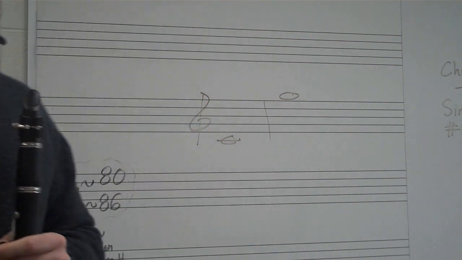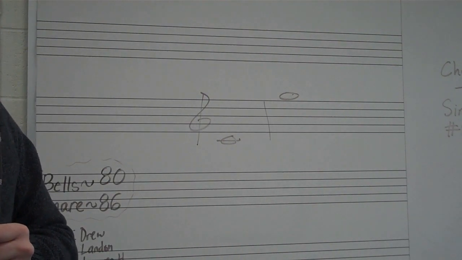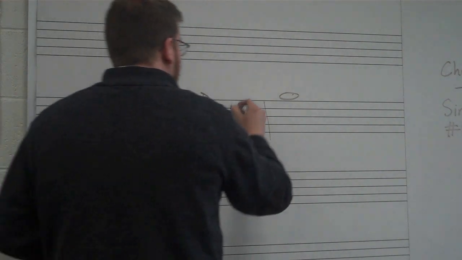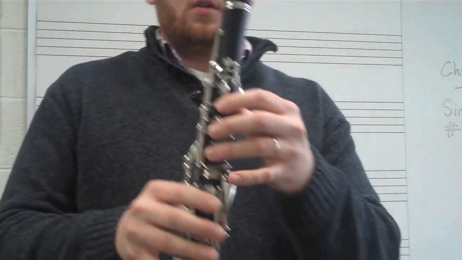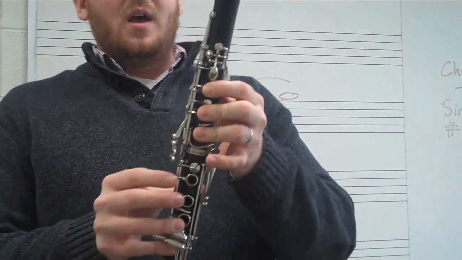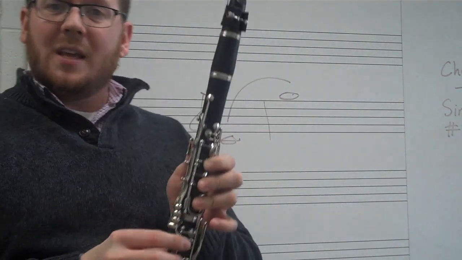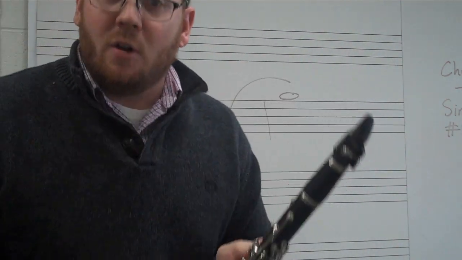Do we know what this top note would be up here in the second measure of your chop builder? Jose, what is it? Ah, yes, you're right, Jose. It's a G. And how do we get from C to G? It's quite simple. We have the fingering down for C, which is thumb 1, 2, 3. We simply hit the register key to activate the higher note.